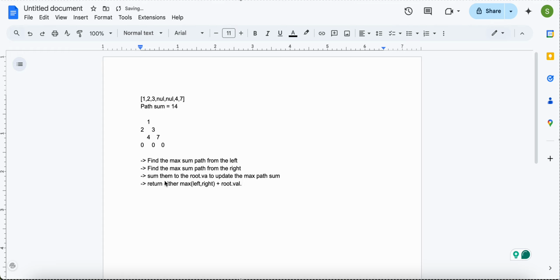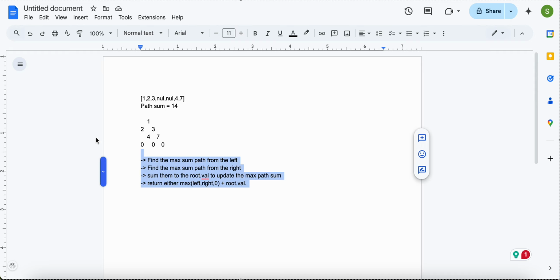And one doubt we have here: what if we get a negative value? What if we have a negative value in the root? Then when you are going to return, the negative will impact the sum of the max path, right? So if none of them is positive, at least we take 0, because otherwise this will affect the root value. That is the pattern we have to remember.